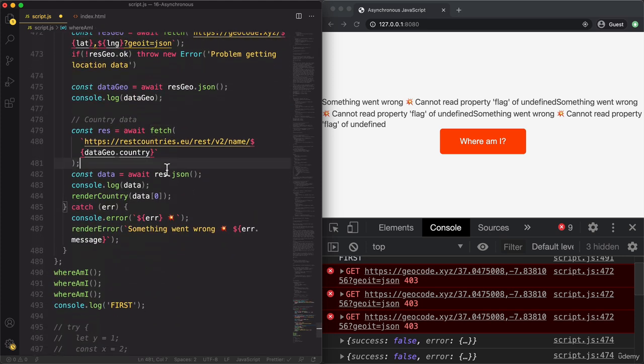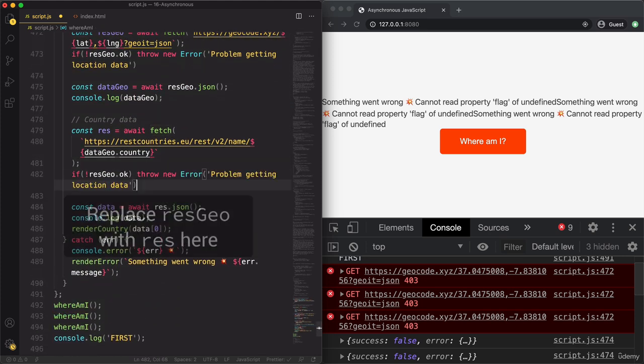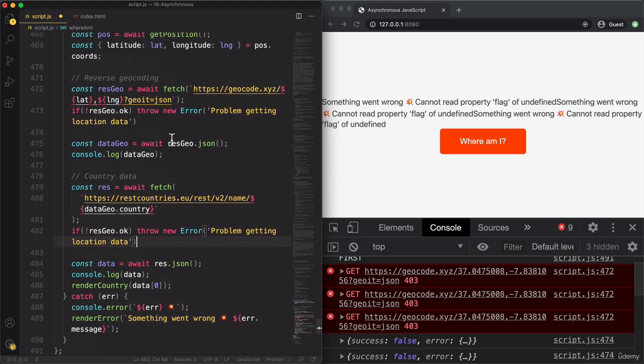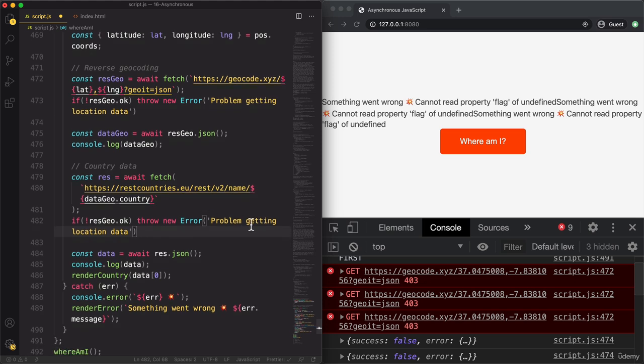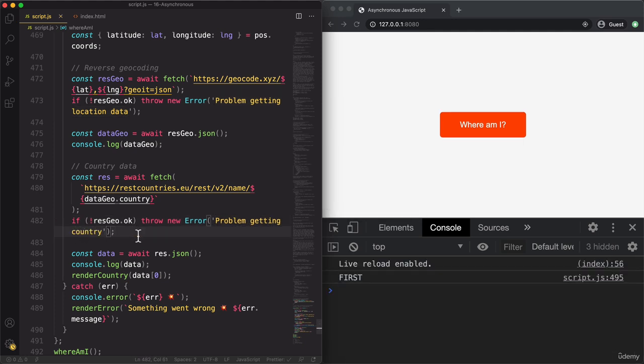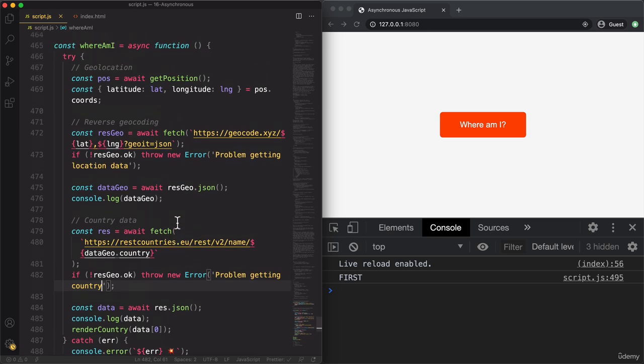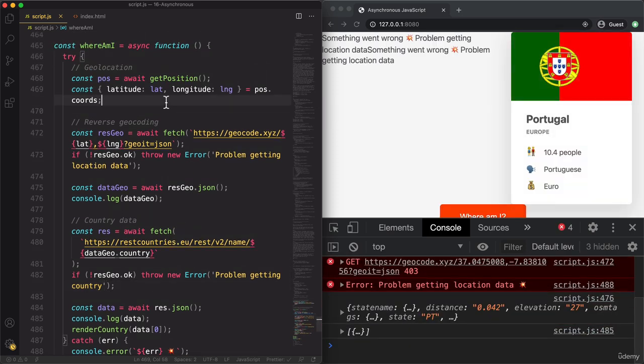And so now the same here. So let's say that we come back with a real weird country from this fetch. And so then the second API cannot find any country for that name. And so here, let's just say problem getting country. Now, for this first promise here, this one, we do not need to throw an error manually.